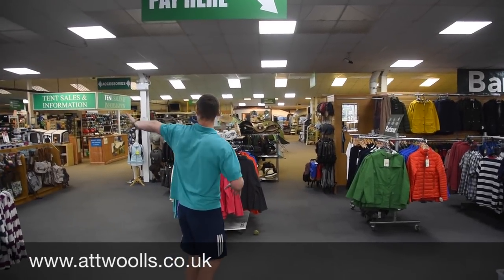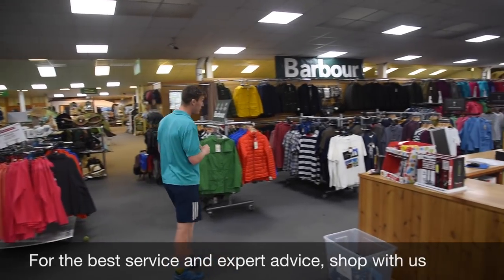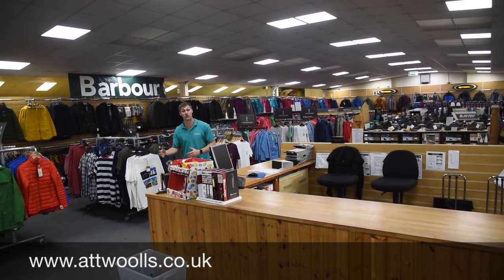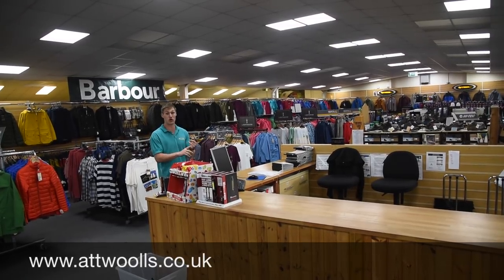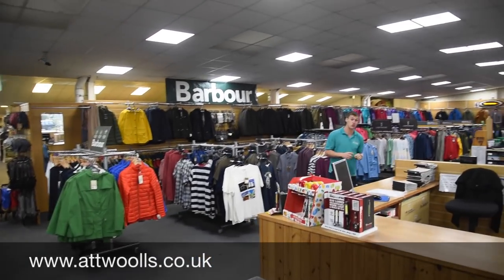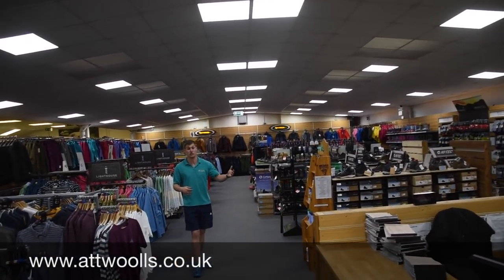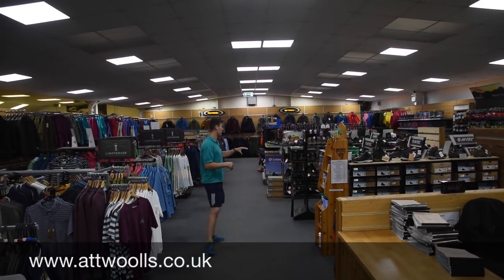It goes far back as you can see and yet again also nice and wide. We've got a really nice big clothing area with a lot of brands from Barbour to Animal to Spray Away. We've got everything covered from country lifestyle all the way to waterproofing and DAV-style gear. There's quite an extensive range of footwear as well with a mixture of brands from Hi-Tec all the way through to higher-end stuff from Salomon and Anatom.